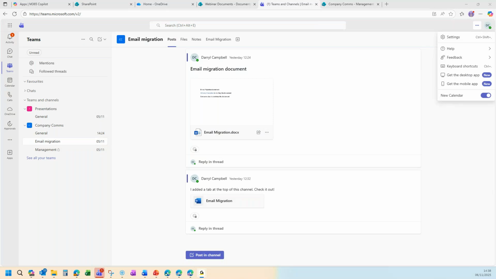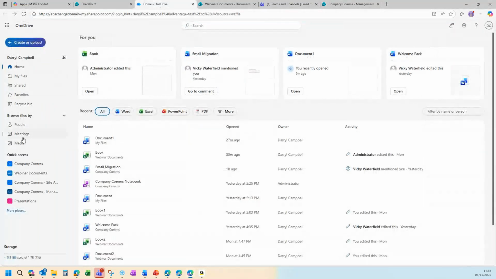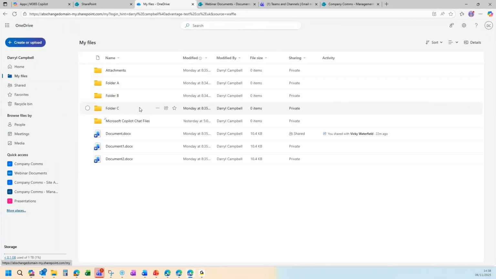What is the best way to transfer data from OneDrive to SharePoint, both separate accounts but on the same laptop? If you've got it synced to your computer, in File Explorer, it's just a matter of copy and paste, really, if you've got access to both. Online, I can show you quickly, let's just go to my files over here.